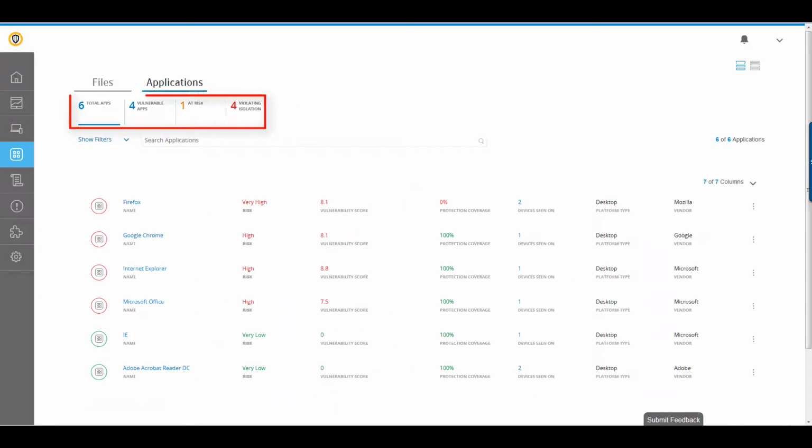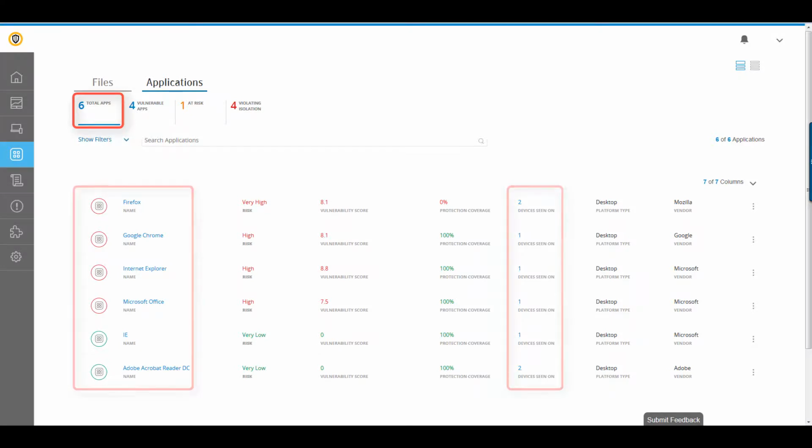The Key Performance Indicator bar provides the starting point for your application analysis. Application inventory is a scheduled task that runs daily. Total apps represents a listing of specific critical applications running on Symantec Endpoint Protection clients that have hardening enabled.